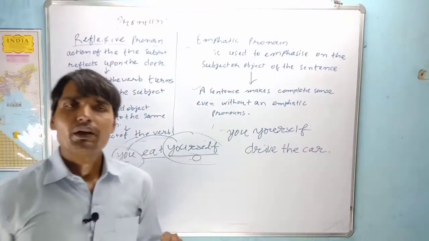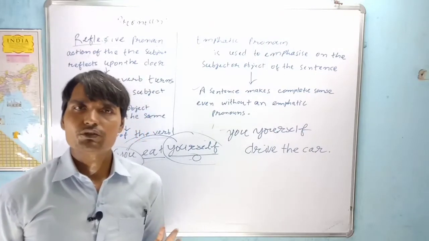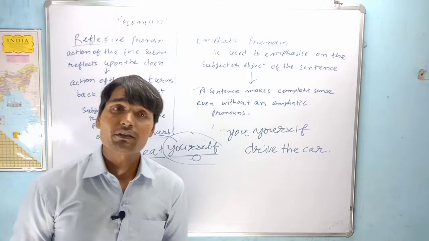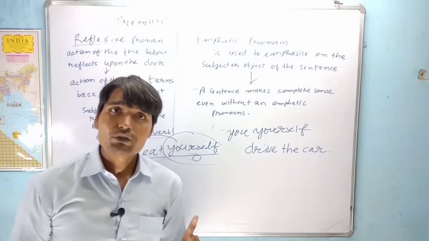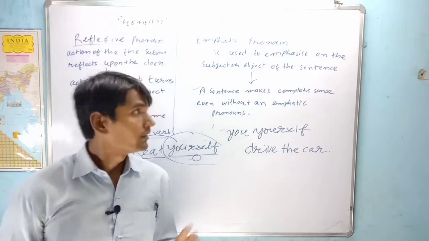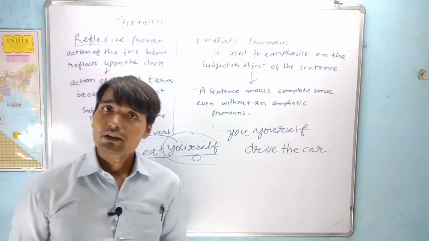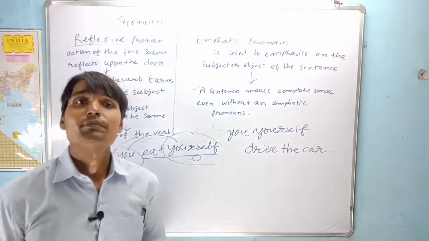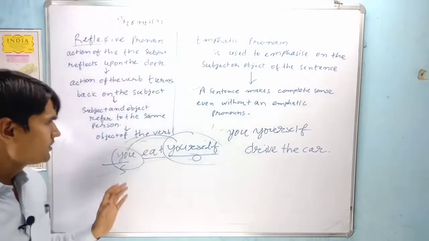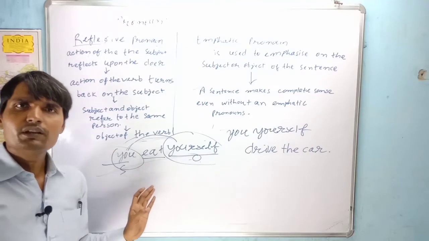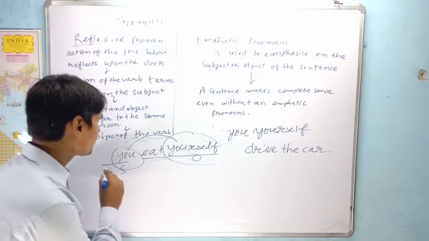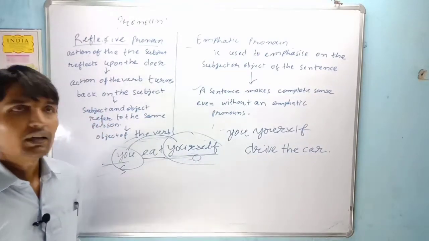Now, the purpose of emphatic pronouns is only to emphasize the subject. It means if you remove the emphatic pronoun from the sentence, the meaning would still be possible. Can't we say the same with the reflexive pronoun? Yes, here the meaning would also be possible, but you can't remove the object in the sentence.